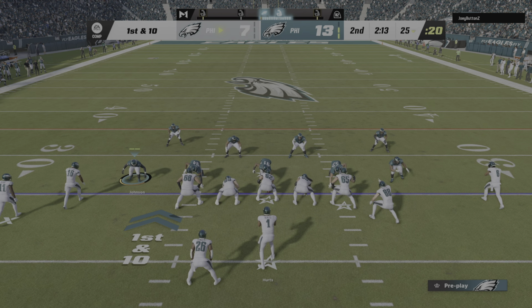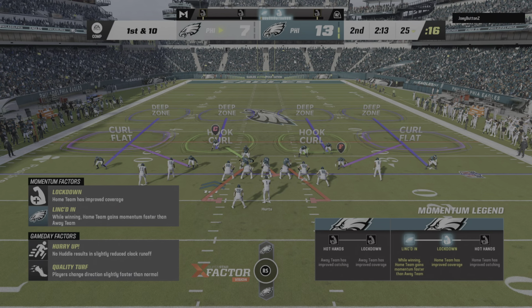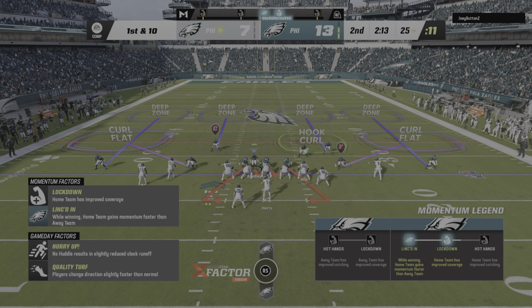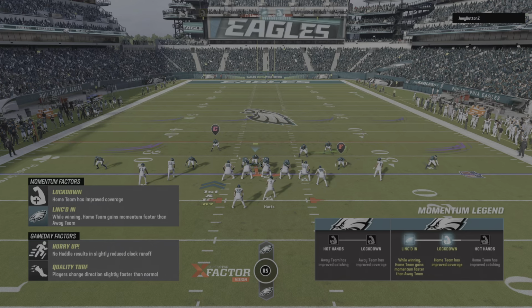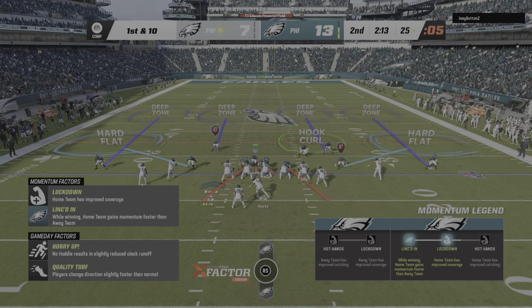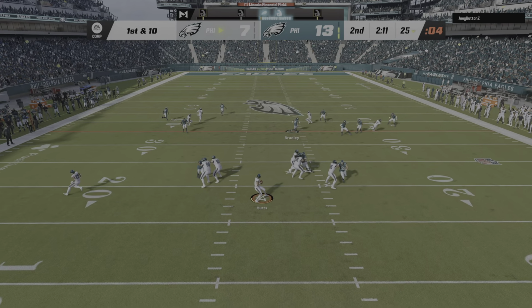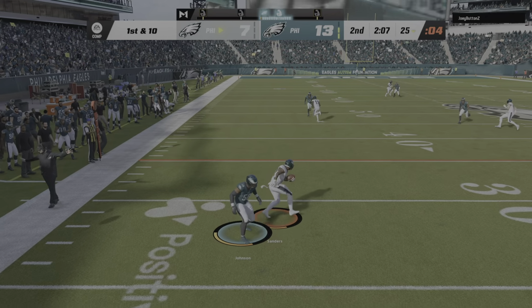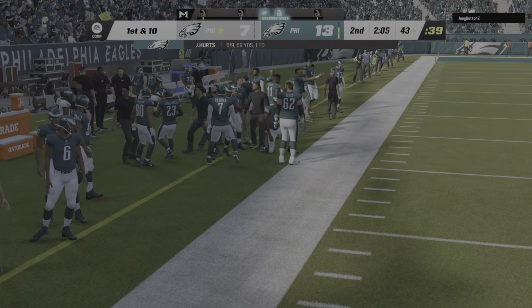Already at the line, this Philly offense set to go. And the football changing hands here, and as this offense takes the field, Charles, they'd be fine with more of the same on this upcoming drive. Last time out, they found the end zone for six. And they're certainly hoping for more of the same, but the game plan, I doubt it'll just be a carbon copy of the last drive, because I think this offense is ready to break out some new wrinkles and try some new things that might be hidden in their playbook. They want to use that confidence to its advantage while also keeping the defense from anticipating what's up next.